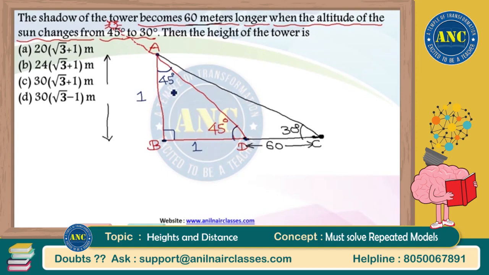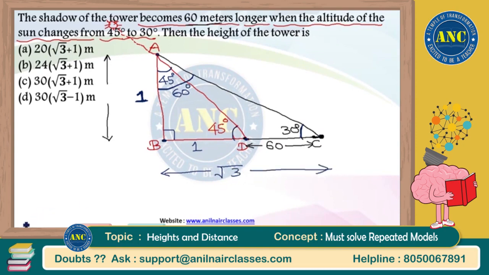Similarly, for the bigger triangle ABC, the angle is 30 degrees. If this is 30, this entire angle will become 60 degrees. That means opposite to 30, I assume 1 unit. But here also already 1 unit is given, so there is no harm in this particular question. There is no need of converting this into some other value. Opposite to 30 is 1, already present there. So no headaches, sir. If opposite to 30 is 1, then the side opposite to 60 will be root 3. The side opposite to 60 is BC. Entire BC value is root 3.